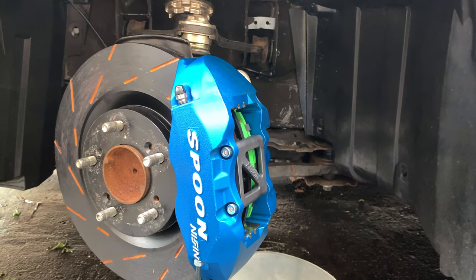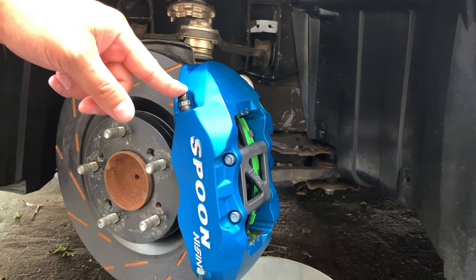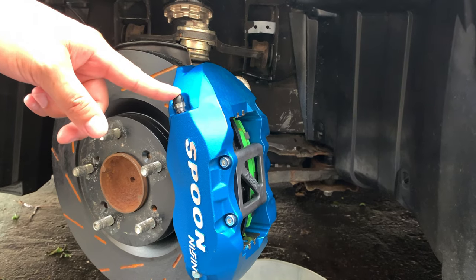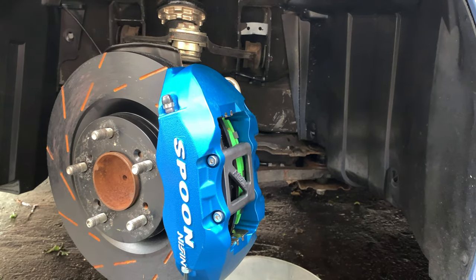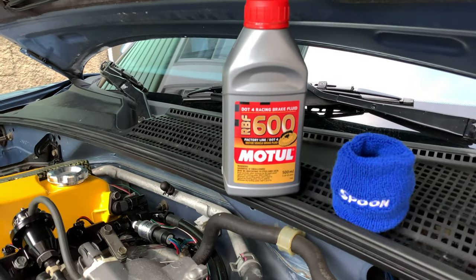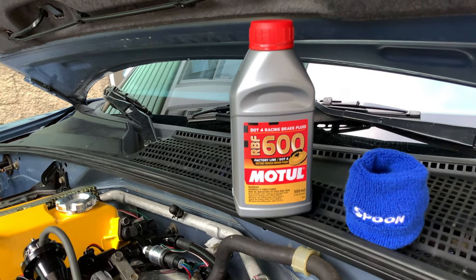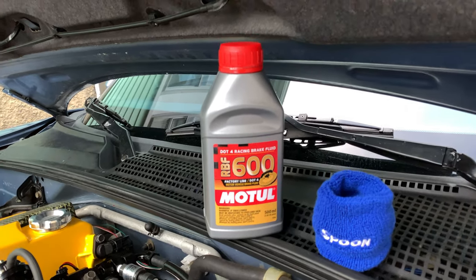So I'm gonna grab a buddy, bleed these brakes real quick, and then we'll just have a general update with the rest of the cars after this. Pretty sure we didn't mention this in the other video or any of the other previous videos, but we always use Motul RBF 600 on all the cars here.